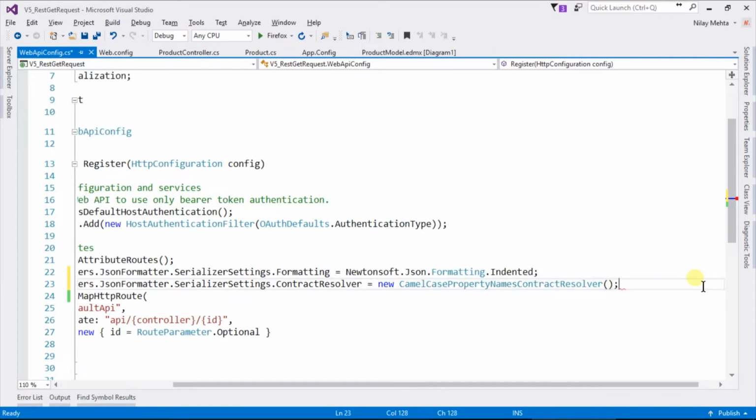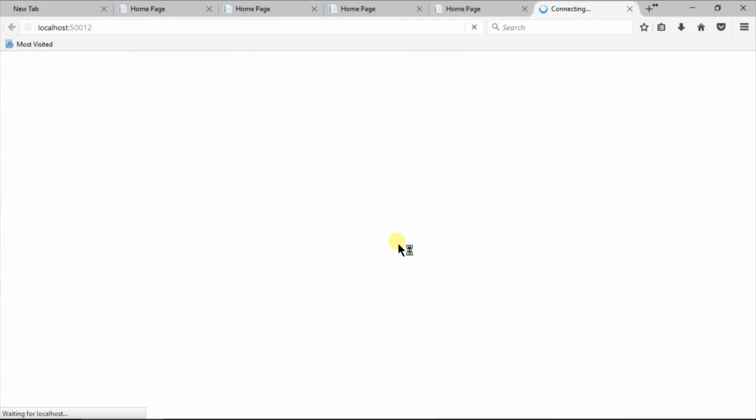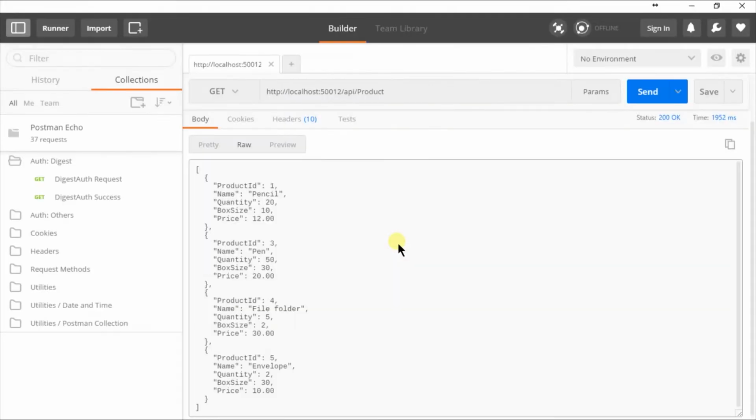It will automatically convert all of the property names into camel case. You can see that all of the properties now start with lowercase instead of uppercase.